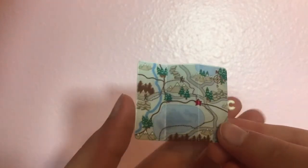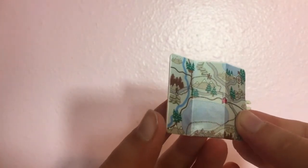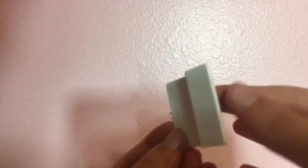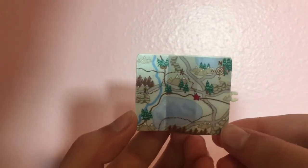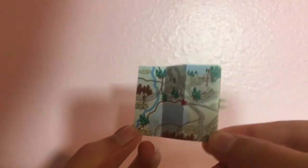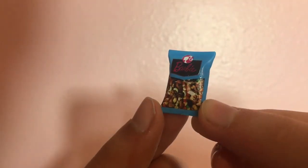Then we have this map, which will also be cool in photography. It has a little thing for the doll to hold it, and I think this map is really cool. I don't have any maps for my dolls, so this is kind of cool. I like how it's bent — they could have done it completely flat, but the bent detail makes it more realistic, like those tri-fold maps you get at a hiking reservation place.